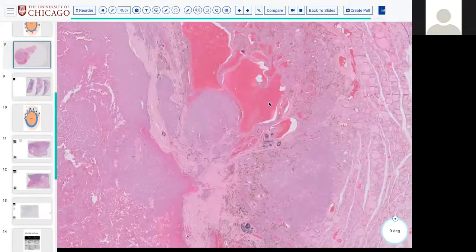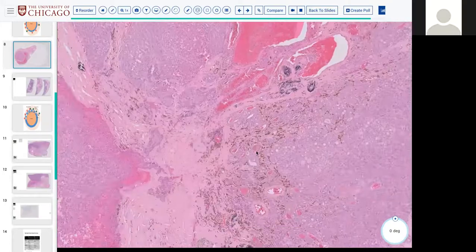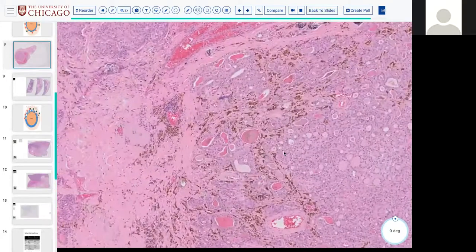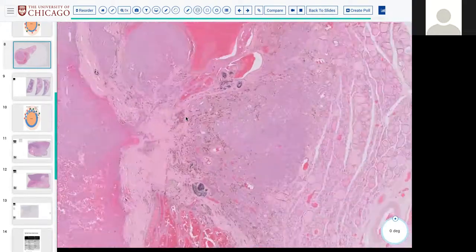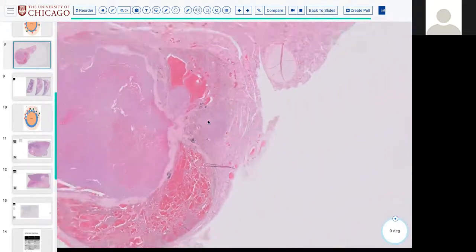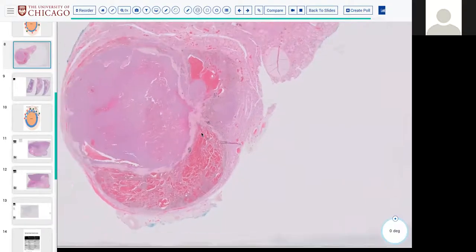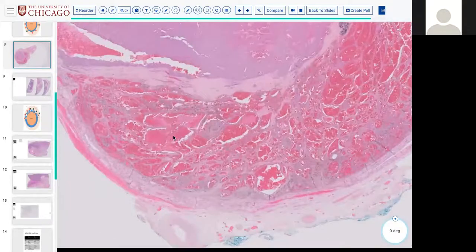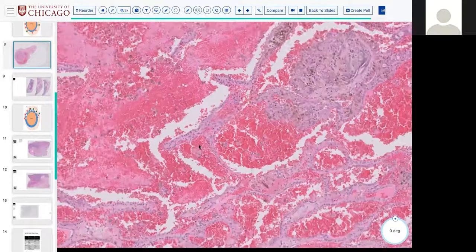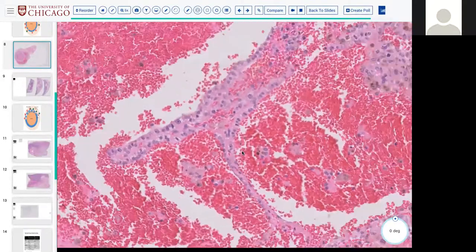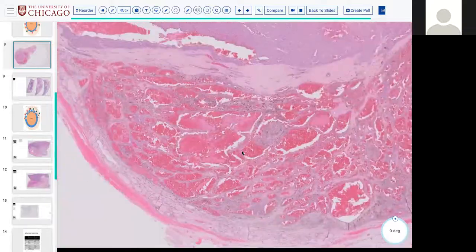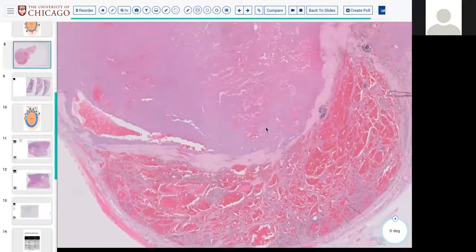But yeah, unlike the other one, it is sort of breaking out here. There's a lot of hemosiderin here as well, which was interesting. That could just be from a biopsy potentially, and then it got scarred over. Yeah, and then there are these little blood leaks too with papillae.